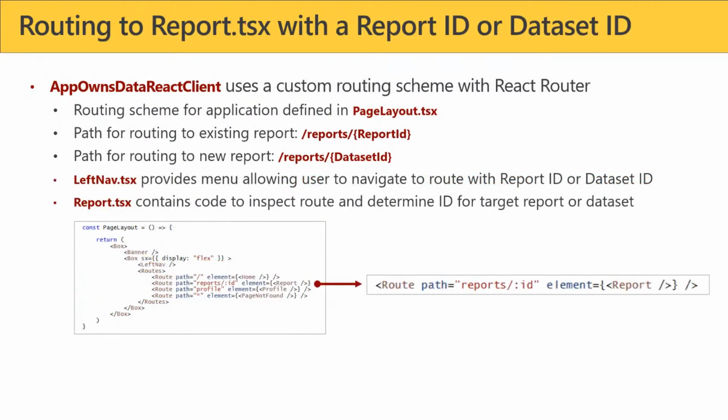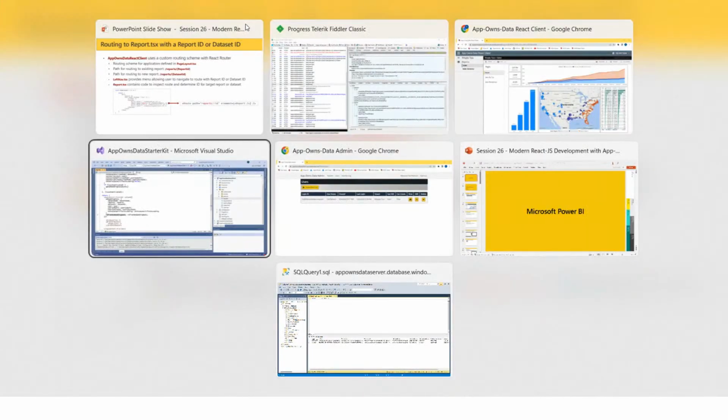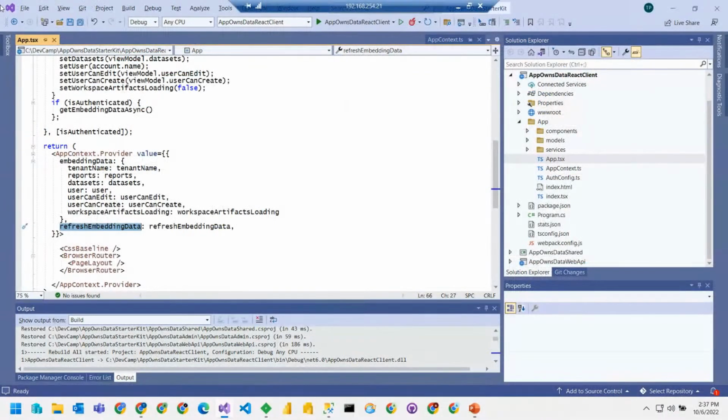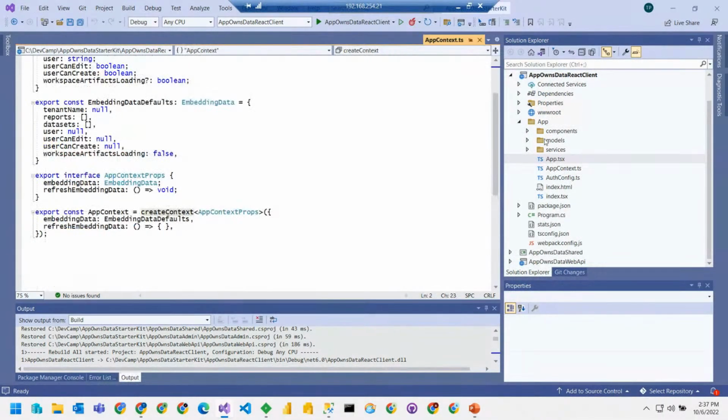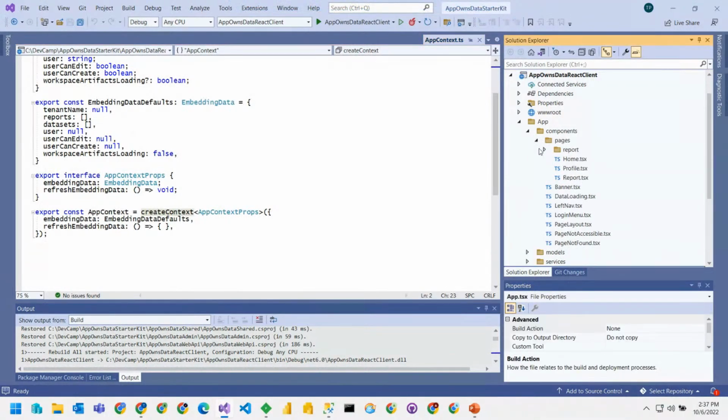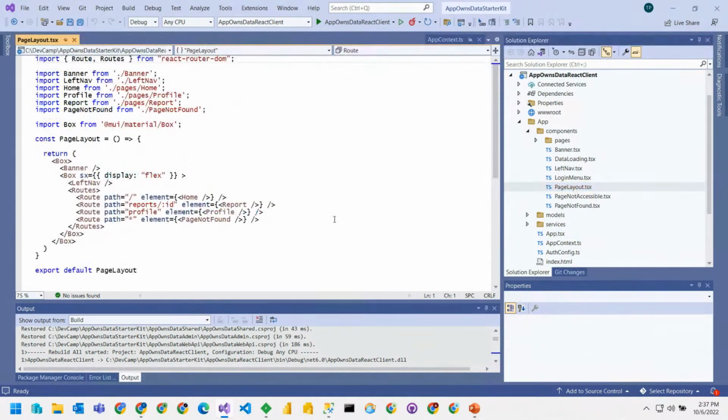Now, let's talk about how routing works. So what you'll see is that you have to start routing at some particular place. And so if I go back here and we take a look at components, there are pages, but you'll also see up top here, we have page layout, and here's where we have the router.